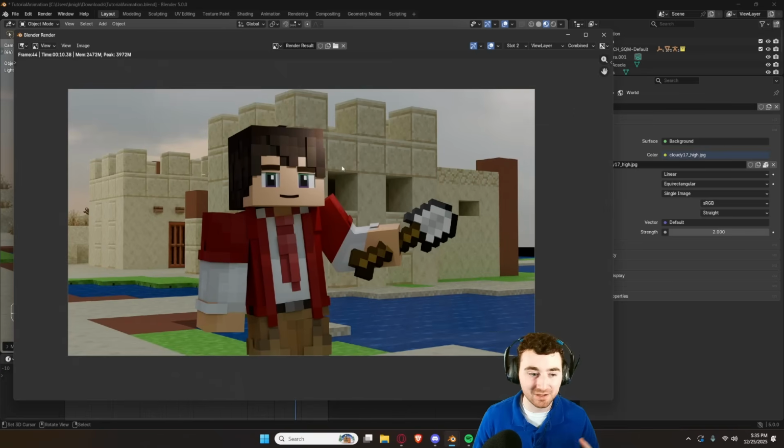So as you can see here, we're already starting to look a lot better. We've got a little bit more light on the front of the character. But in this case specifically, there's a couple more things I want to teach you guys that are just quick and dirty, really easy tricks to make your renders look a whole lot nicer. And then I'm just going to go ahead and end this video, and we're going to spend a lot more time in the full 2.0 tutorial, or the full sequel of the first video, going into more depth with the compositor and different lighting setups and some good practices with that.